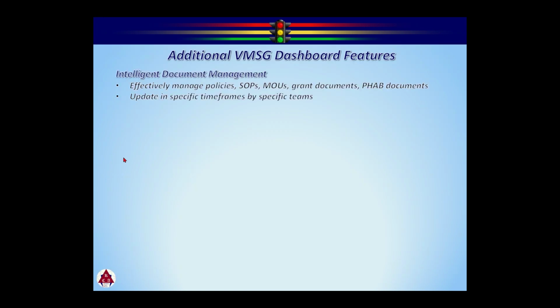Intelligent document management. I talked about document management: you attach documents to any portion. Actually, you can attach them to anything in the system. Most often they're attached in the plan, at the measure level and the activity level. But about 6 months ago, one of our health departments came to us and said, we've got a problem that I think you can help us with. We have a bunch of standard operating procedures, policies, memos of understanding, grant documents, Fab documents. They all have to be updated on a regular basis, and we've got teams of people associated with doing that. The problem is we don't have a linkage that says, Fred, you need to update this SOP by the end of September. So we built that capability in.